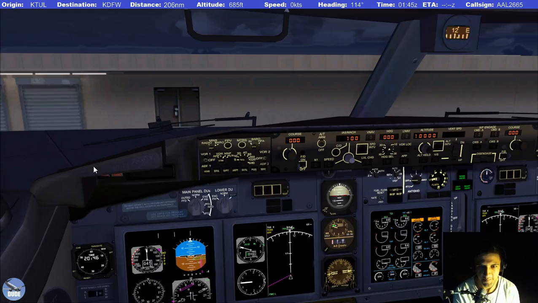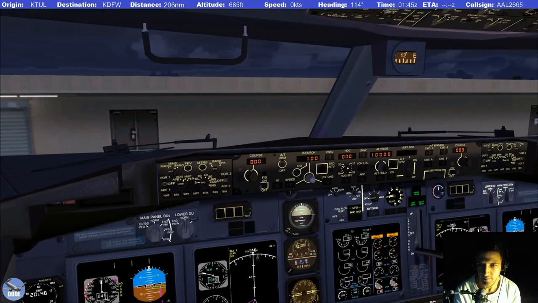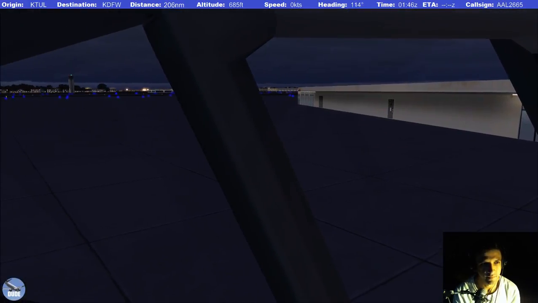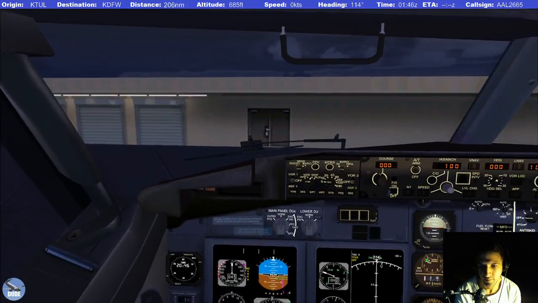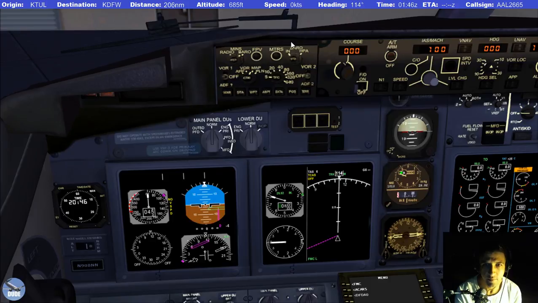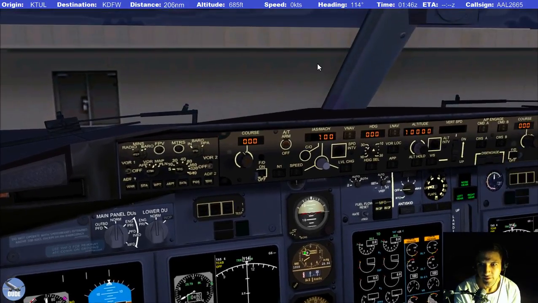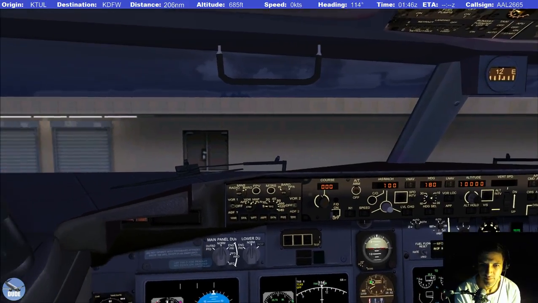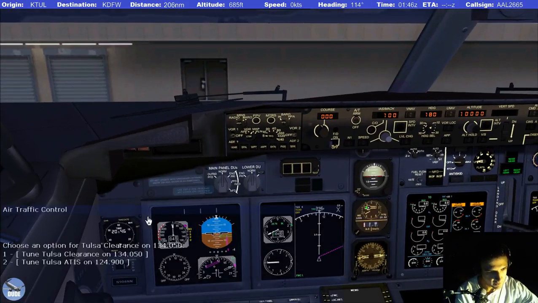Tulsa ATIS 0140, wind 154 at 12, visibility greater than 20 miles. Sky conditions, ceiling 6,500, overcast. Temperature 21, altimeter 29.79, ILS. Landing and departing runway 1 Delta, right and left. We're departing to the south, 180. All aircraft stay direction of flight. All aircraft read back hold short instructions. Advise controller on initial contact you have Quebec.